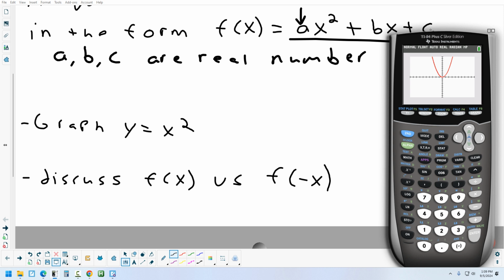It flipped it. Yes, it flipped it. How did it flip it? Started on the other side that it started on. So think about maybe in terms of an axis. Which axis did it flip it over? What that negative does is it flips it over the y-axis. Yep, flips over the y-axis.